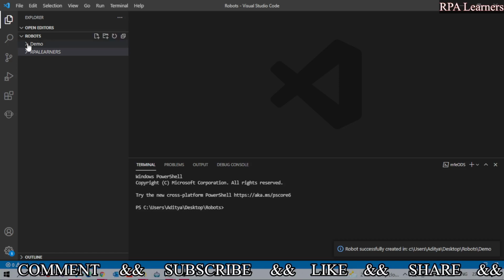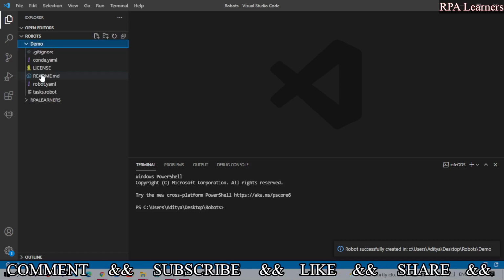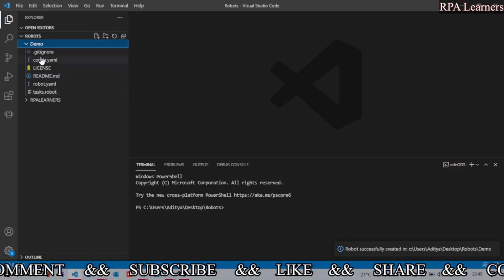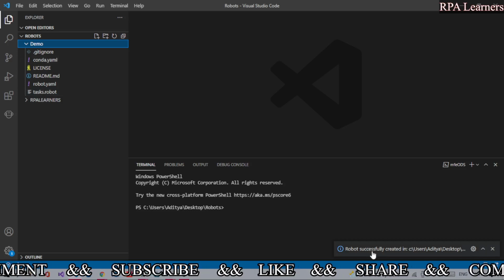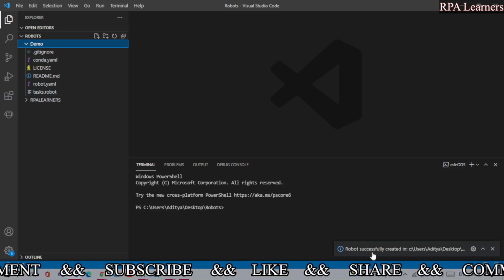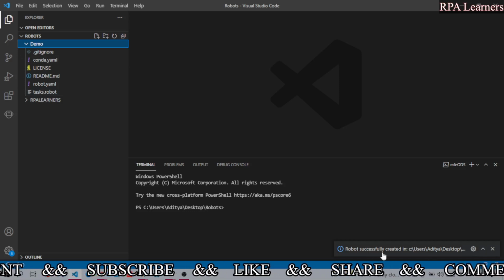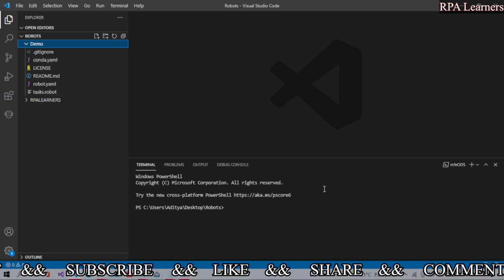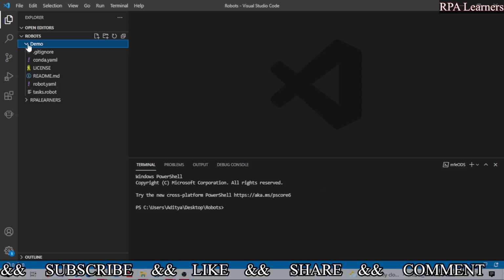Here it has already created a demo and it is creating the required files, which is task.robot and all the other things. At the bottom it says robot successfully created in this folder. So we got our robot created.